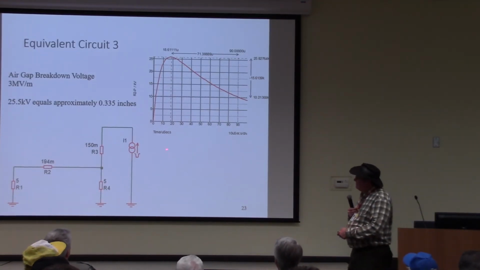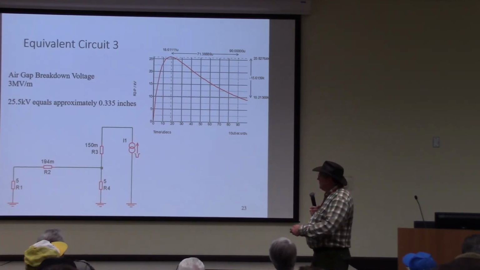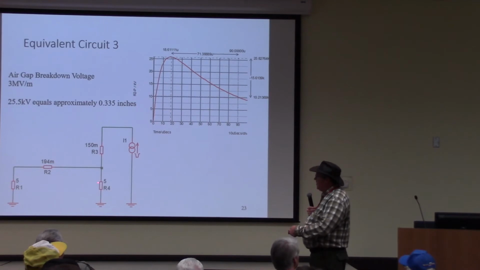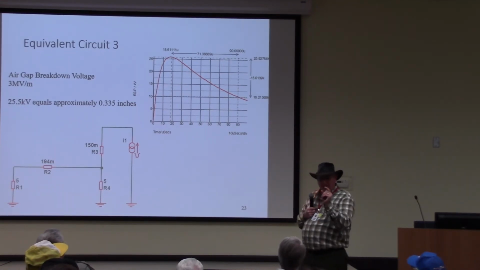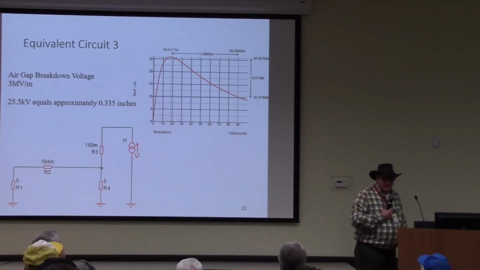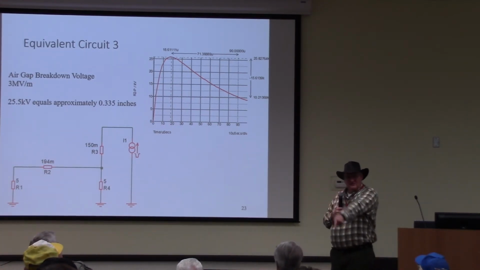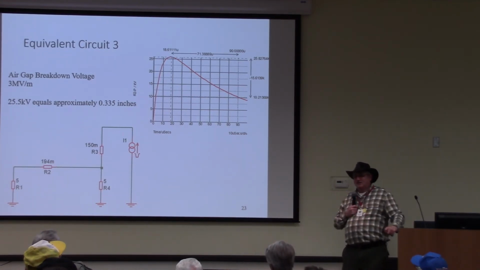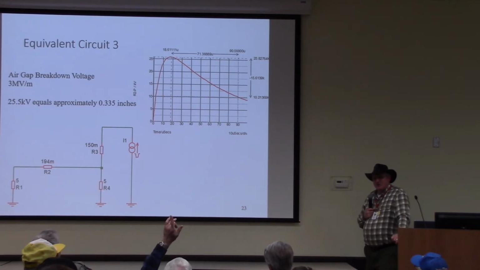But there is hope. If we were to take those two ground rods, bring them down to 5, and bring the wire in between, now we're down to 25 kilovolts, which is only approximately a third of an inch. If you wanted added protection over that third of an inch, disconnect it. Make sure it's in a glass jar and all that to try and get your probabilities down.